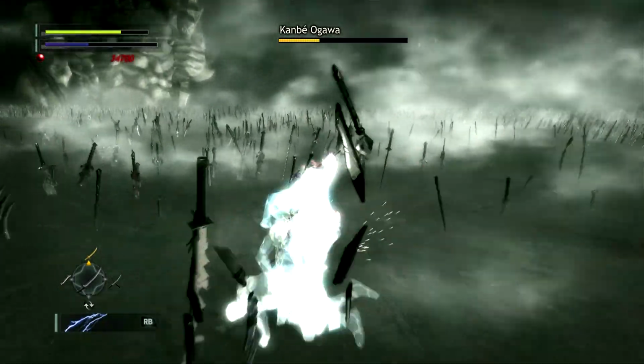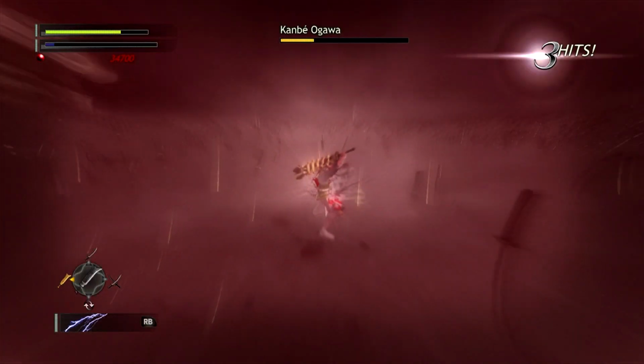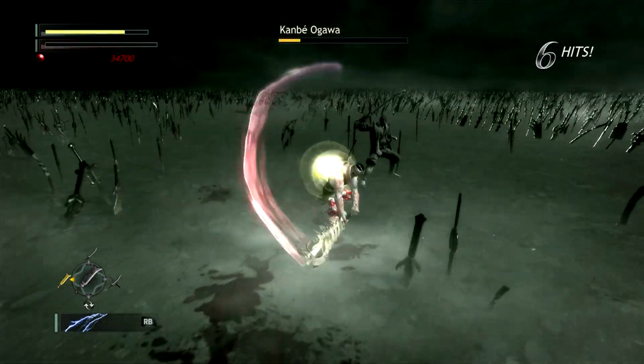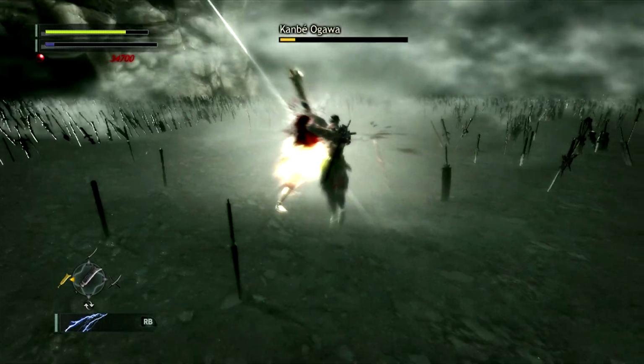Also, the swords in the background are really just a background detail. They are like featherweight physics objects. They don't have an effect on the fight at all, thankfully, because this fight's ridiculous enough as it is.